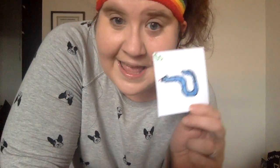Our next one. What's this? S for snake. A slithery, slithery snake. All right. So for our snake workout, we're going to go down low to the ground again. And we're going to pretend like we're a snake climbing a tree. But how would a snake climb a tree? Will they use their hands like this? Snakes don't have hands, right? So they slither their body up. So we're gonna go way down low, just like this. And we're gonna reach up, and you're gonna use your hands to pull you up and slither you up tall, okay?